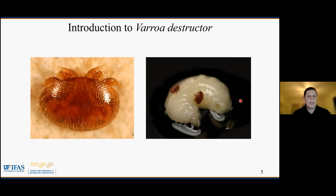So this mite is really a worldwide issue. I feel it's really the scourge of the honeybee. It's such a terrible problem. And these mites are found to be feeding on honeybee fat tissues. And that's not really the problem, right? It's not that the mite is just feeding on honeybee fats. The problem is that they are vectoring and transmitting a lot of different viruses.